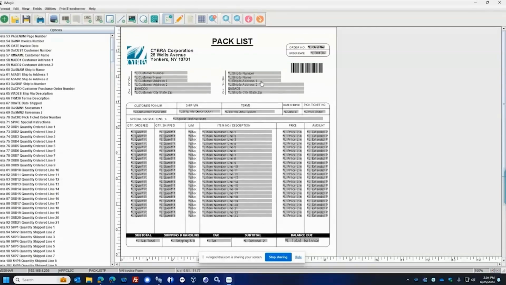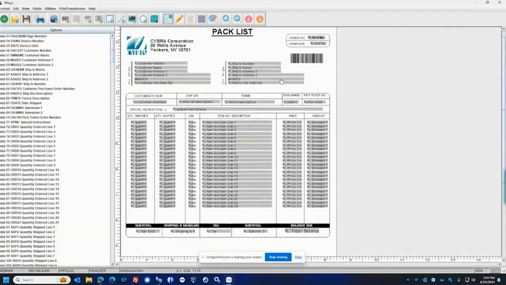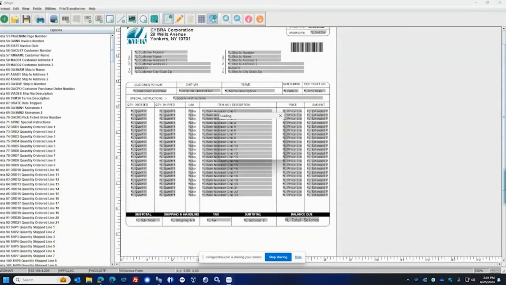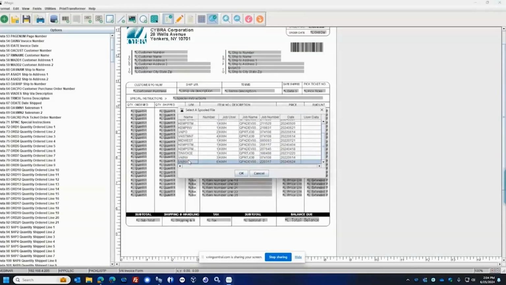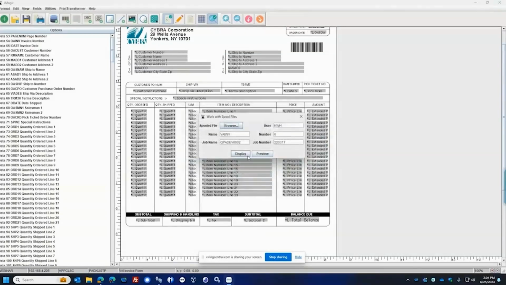Many of you are probably used to using this for editing the forms and creating them and tweaking them, adding your graphics and logos and making the forms look exactly how you want. There's a bit of extra spice on this one. I can even do a print preview from one of the VAI spool files that they've graciously provided us. I could do a preview on our MarkMagic tool.